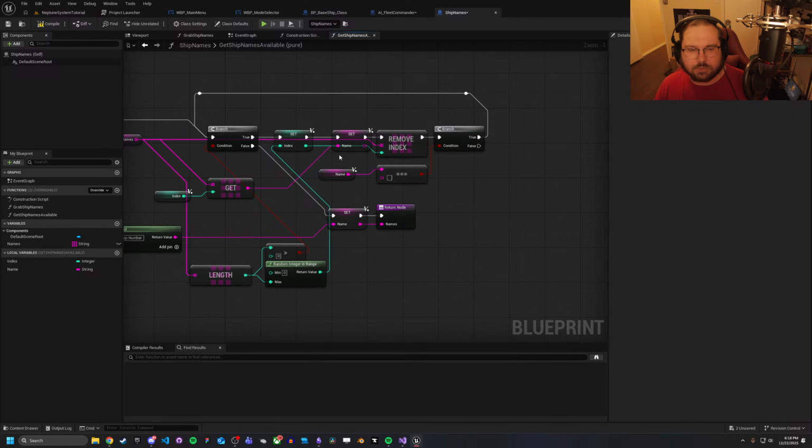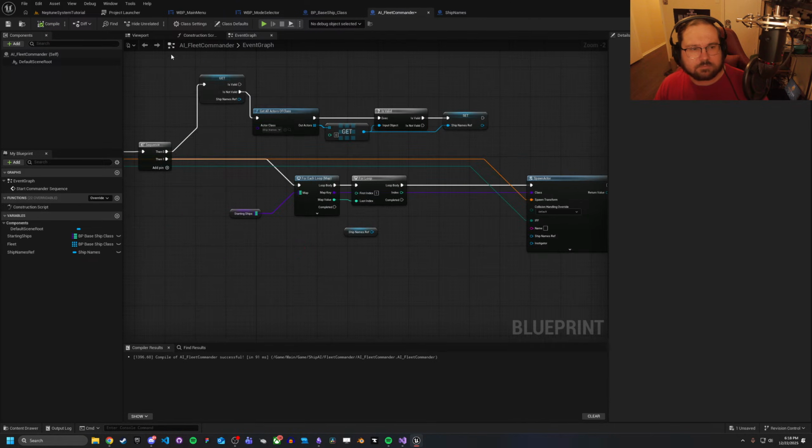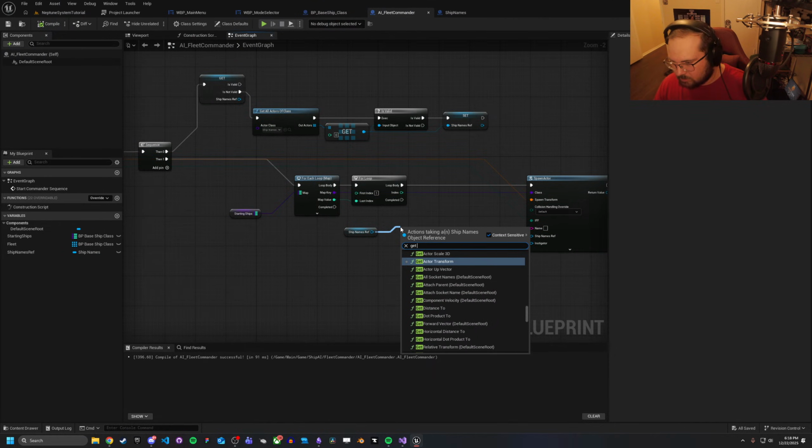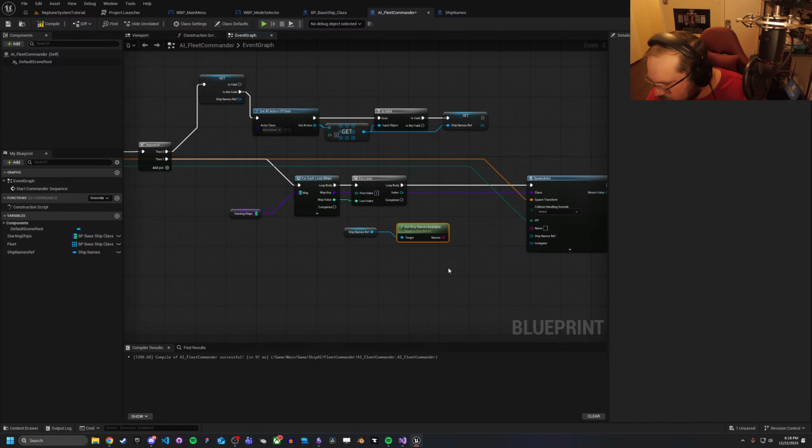If it's true, it loops through again. If it's false, then we just want to return the name. And that should work. So now this should give us get ship names available.